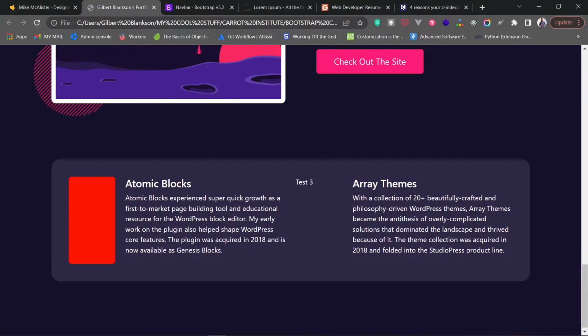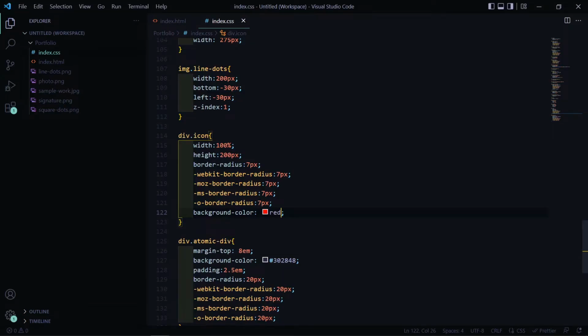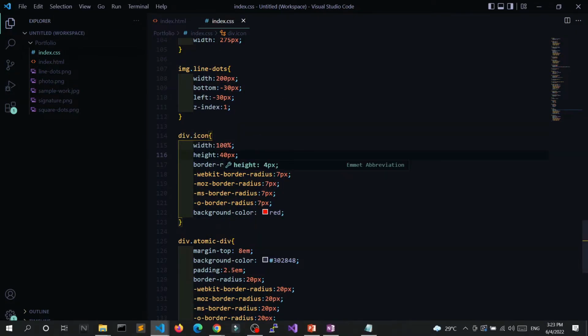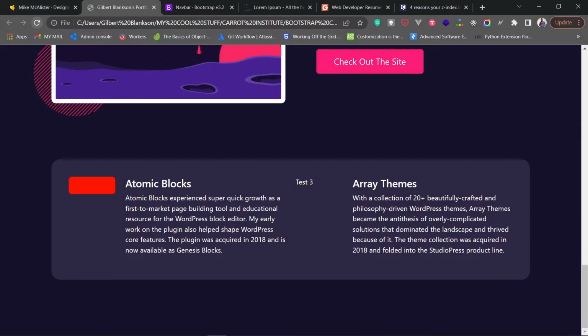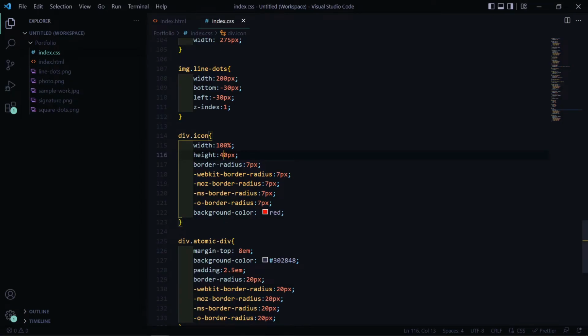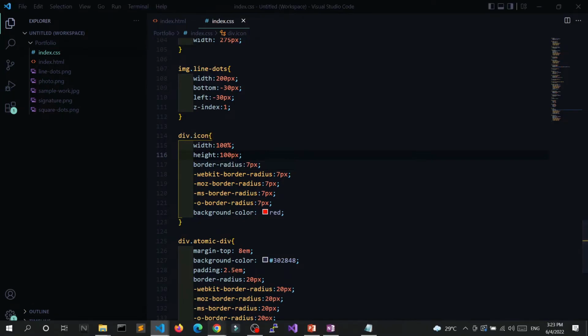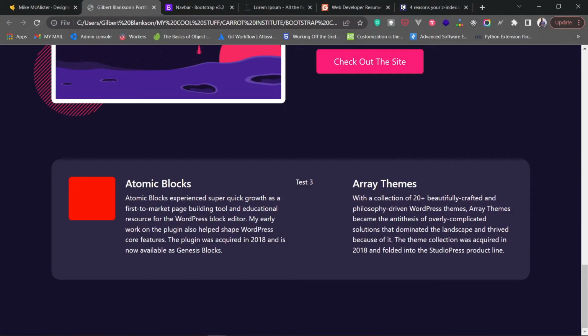So this is a bit too long, right? 200 pixels is too long, so we need to cut it, like, let's say, 40 pixels. 42 is too short. I think you can do 100. Right, let's try 100 to see how that goes. All right, so 100 is quite good, right?